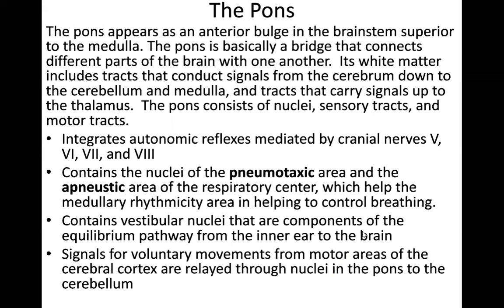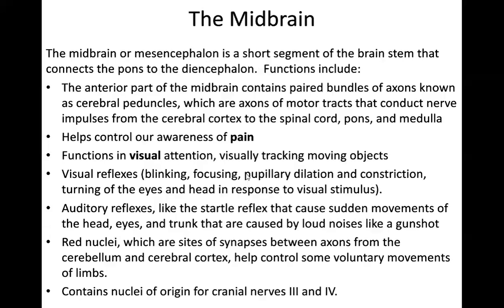It contains vestibular nuclei, components of the equilibrium pathway from our inner ear to the brain. So it helps maintain balance. Signals for voluntary movements from motor areas of our cerebral cortex are relayed through nuclei in the pons to the cerebellum. Once again, describing how it's a bridge connecting different parts of the brain with one another.